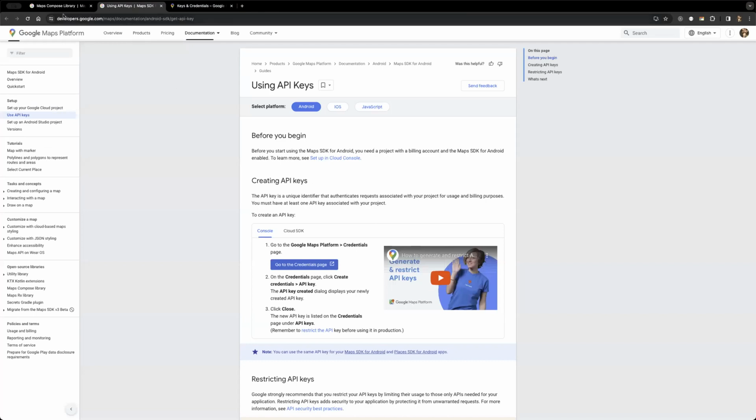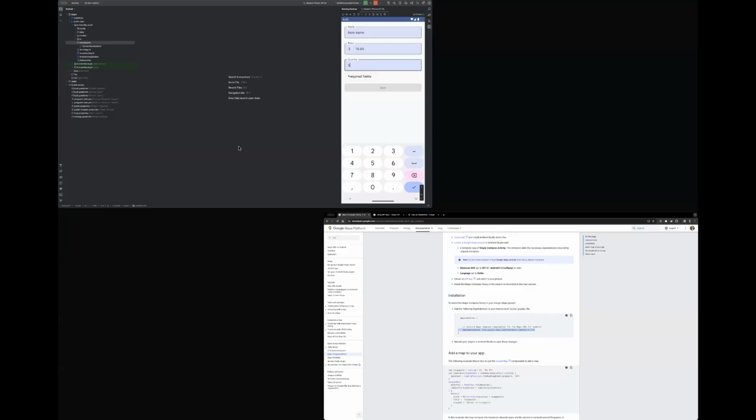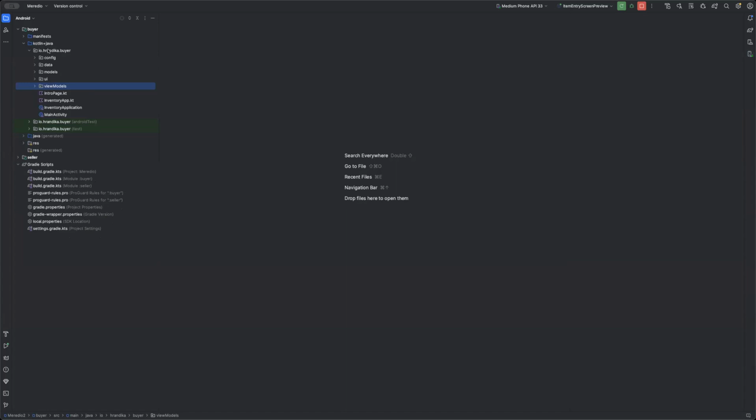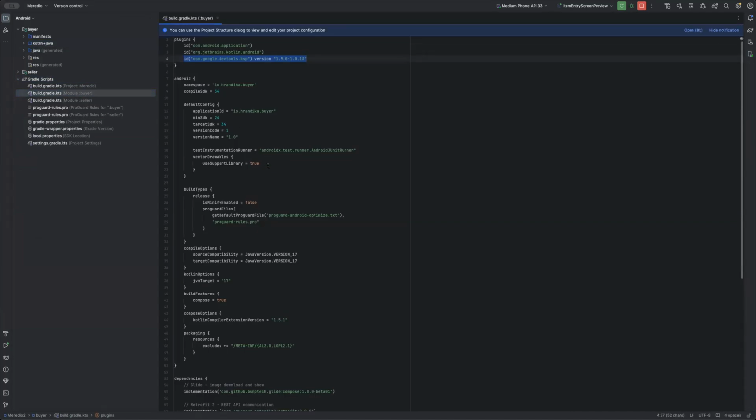Next thing that we need to do is incorporate the dependency. So this is like a normal routine for you guys now. We need to have this Google Maps Android Compose library within our dependency section. So we will go to our dependencies, and go to the Gradle one, the app-level one.